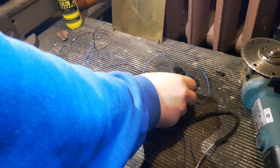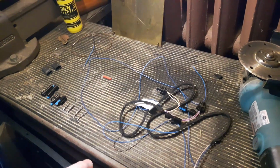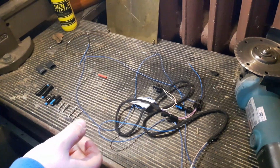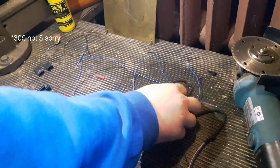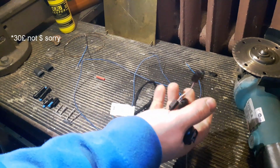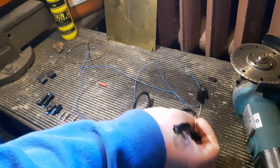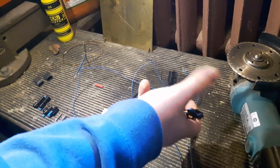Today we'll be installing a retrofit for the cruise control and multifunction steering wheel buttons. This is all you need. I found this kit on eBay for about 30 bucks. What's that, 40 euros or something? I don't remember the price now, but yeah, that's right.